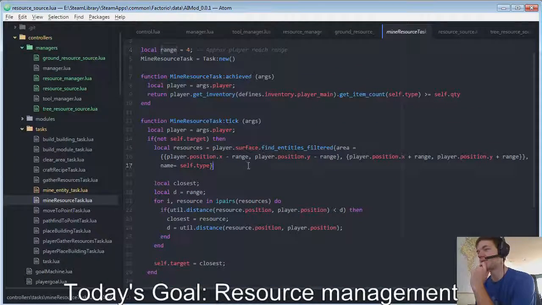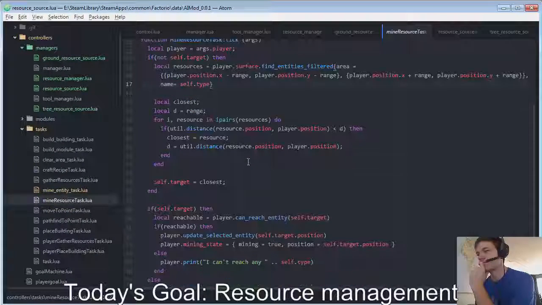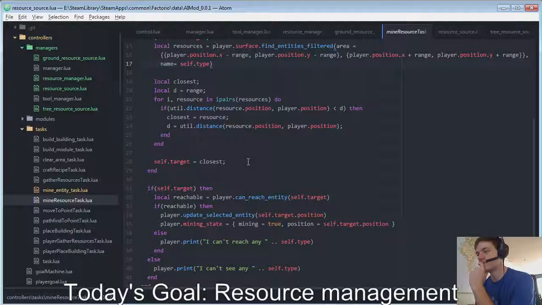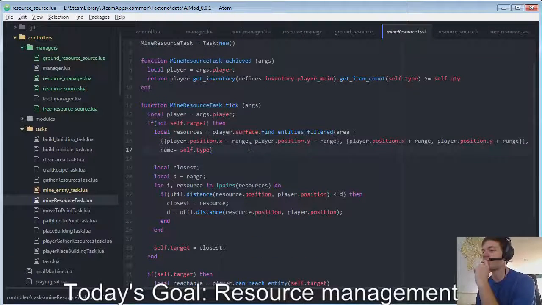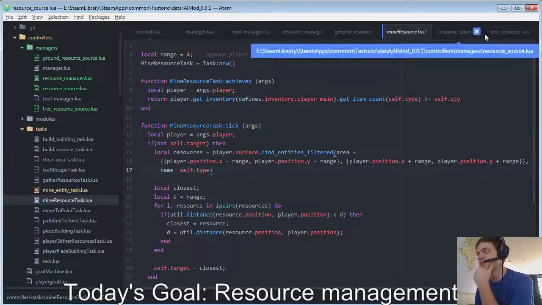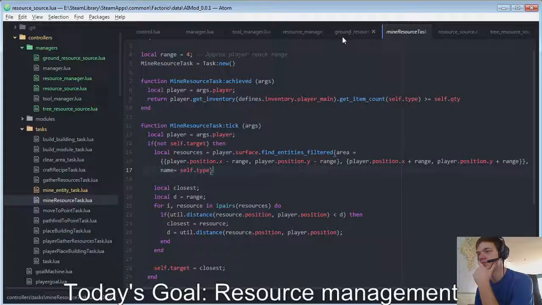But the range is only 4, so it's still only looking for... So the question is, what should the ground resource source enqueue? I guess it would need to be this, right? And then maybe I need to put prerequisites on this to do a move to. Okay, well that's okay. We can just move.